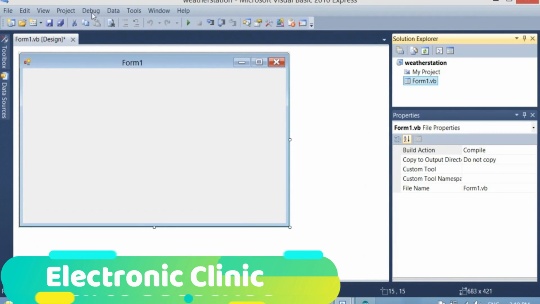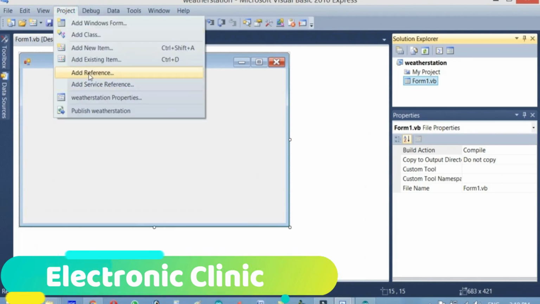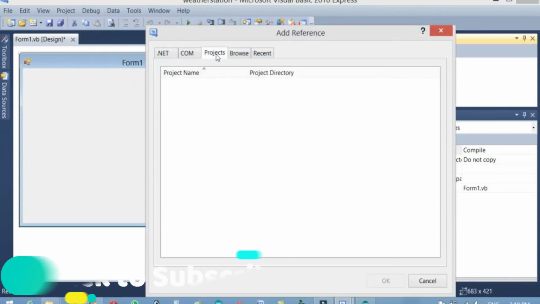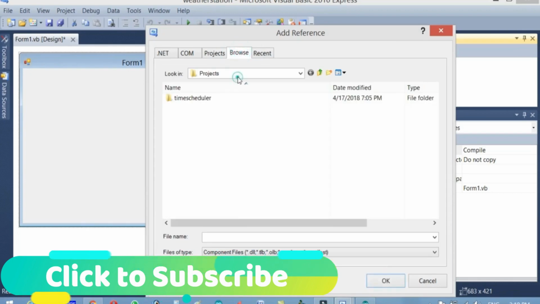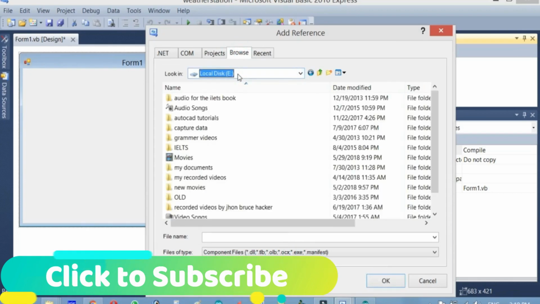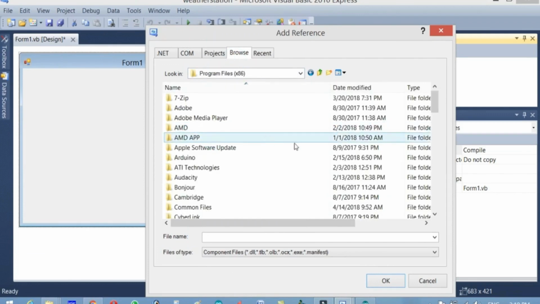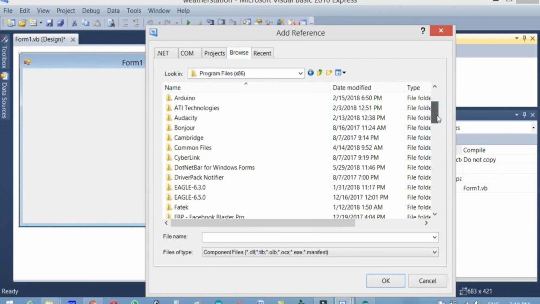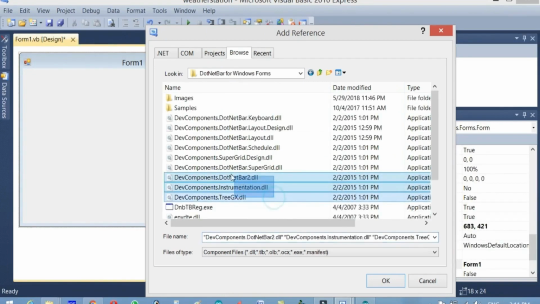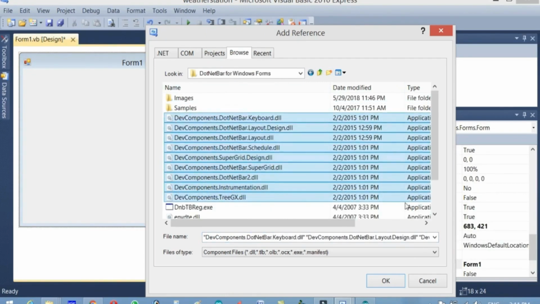First start by adding the reference. Click on the Project menu and then click on Add Reference. Now click on Browse, then C drive, Program Files, and search for DotNetBar for Windows Forms. Then select all the DLL files and click OK.